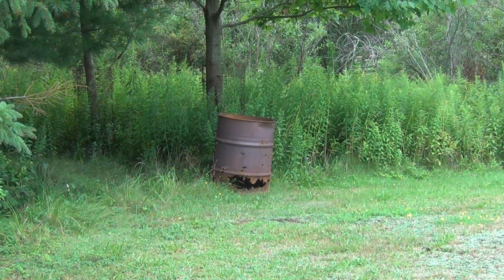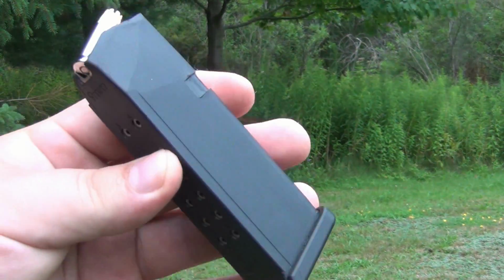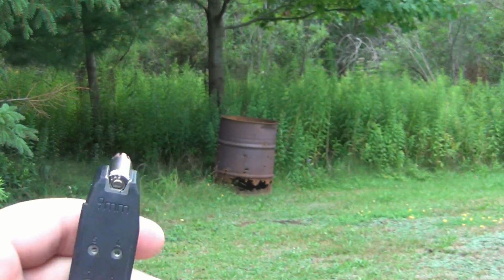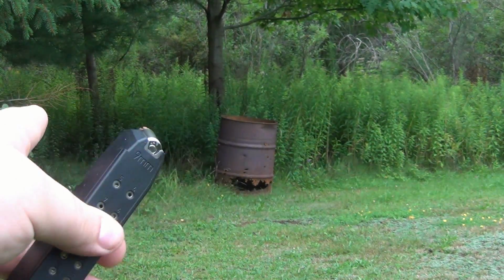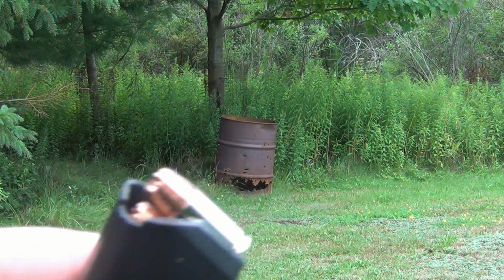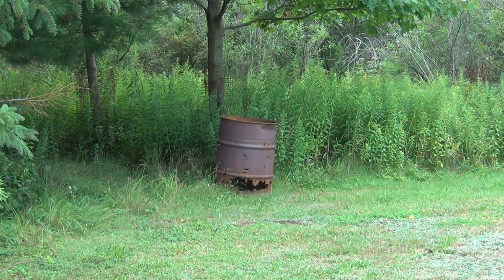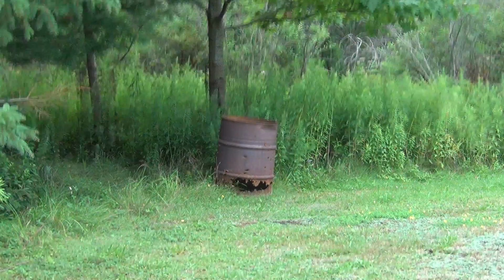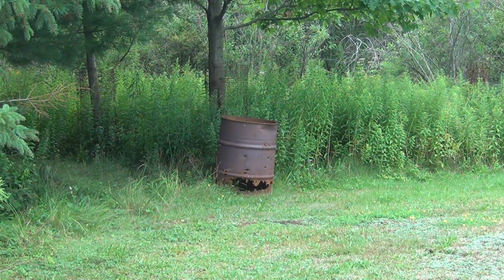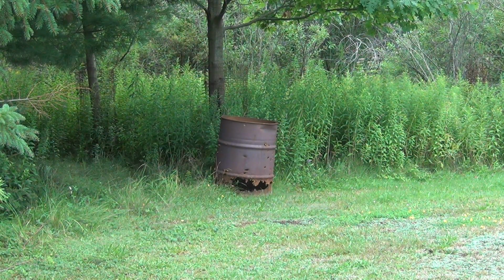All right, guys, real quick, just for shits and giggles, there's the barrel that I still have to kill. I load this up with 15 rounds because I want to slaughter the rest of the meat there. Before I do, I'm going to take one shot at that barrel to see what it does. All right, this is the rip ammo. All right, so let's make the gun safe. Go check it out real quick.